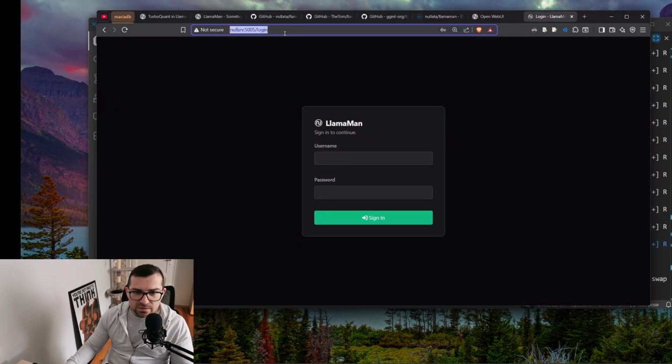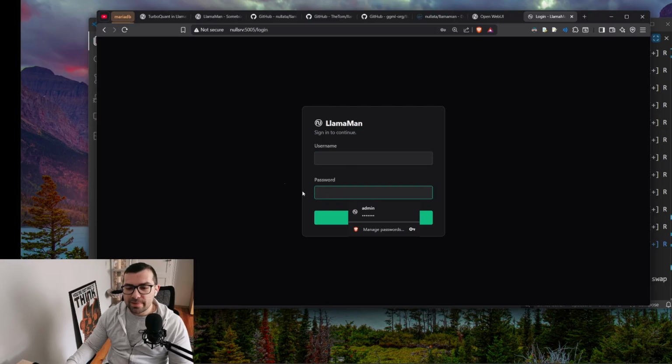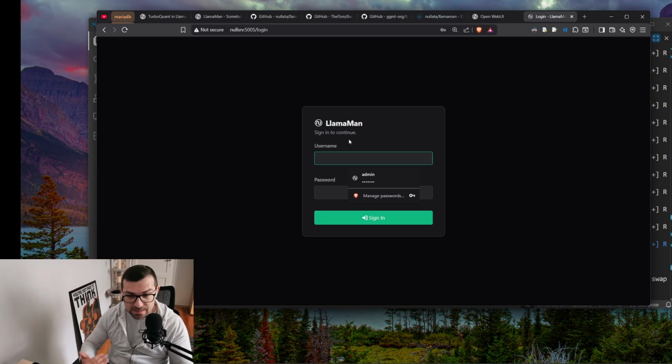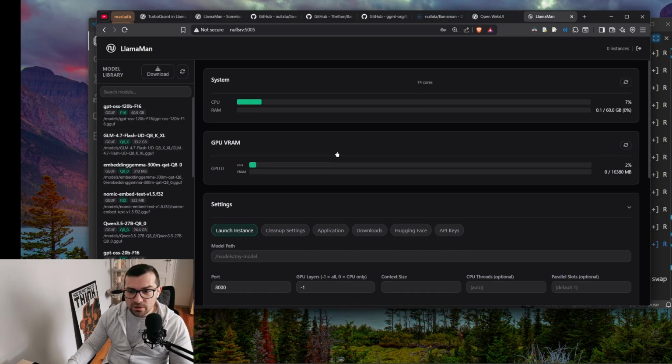So this thing is gonna run on port 5005, and the first time you set it up, you're gonna have a page where it's gonna ask you to set up a username and a password, which is for the admin user. And of course, this thing, like everything else, needs to have an admin user, because especially in my case, because I have a cat and it likes to walk on the keyboard, but let's not focus on that. So let's go ahead and log in, and we are in the app.